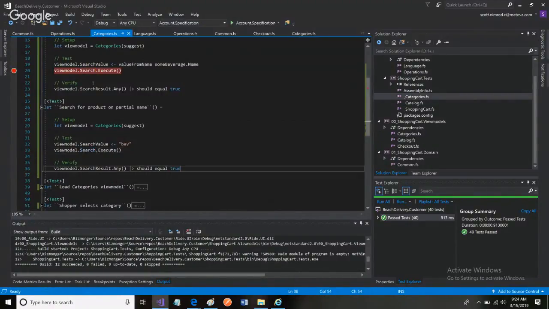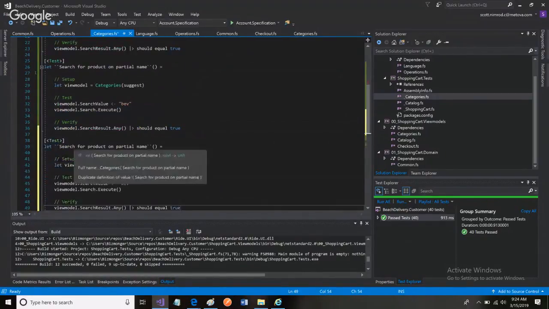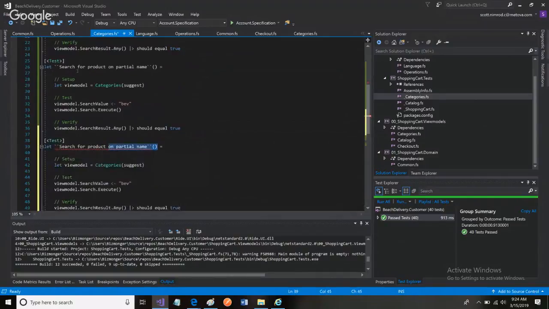Okay. If that passes, then let's have a sad path and say search for product yields nothing on empty text. All right.